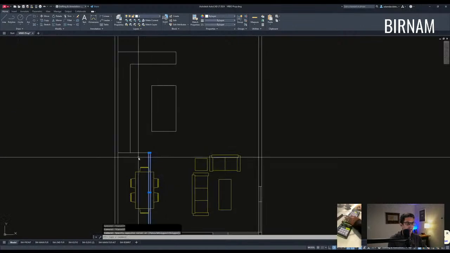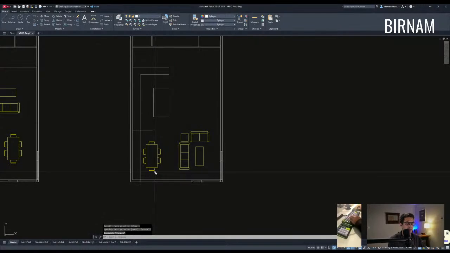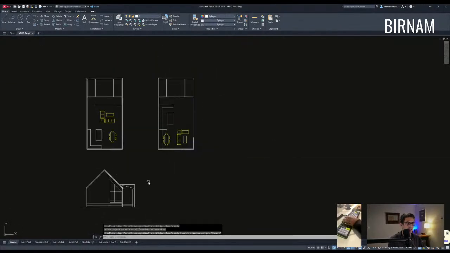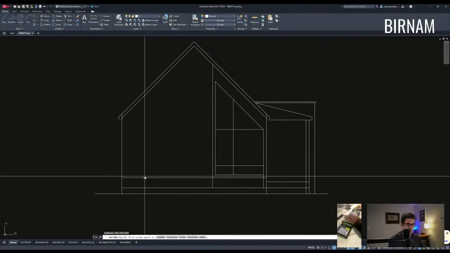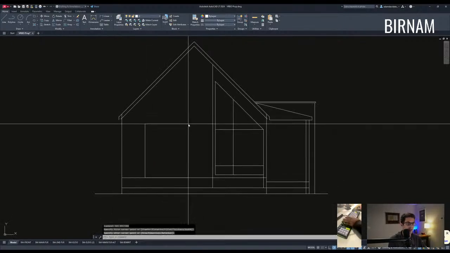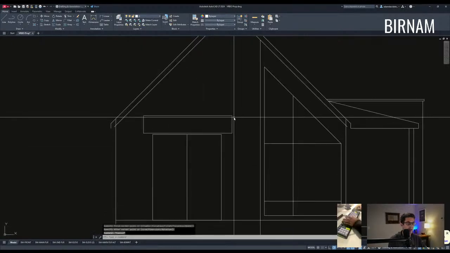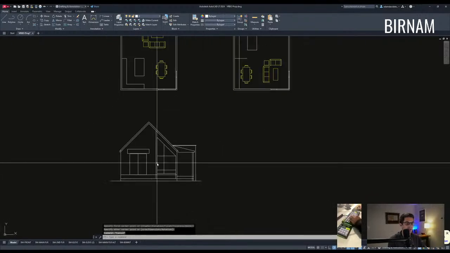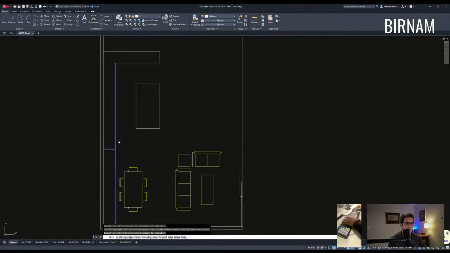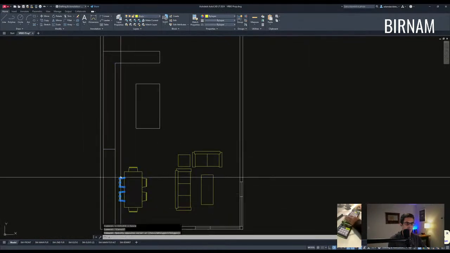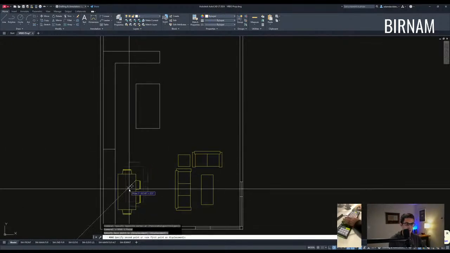What we could do is leave the dining on this corner and do like a built-in bench or something here, which means we'd have doors going out to the front there. A little awning or something over that. I don't know. We'll see. I'll play with that when we get to the exterior. Yeah, built-in bench there. I love built-in benches because it just saves so much room on the floor plan.